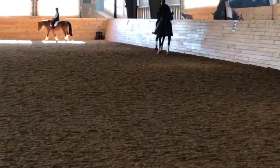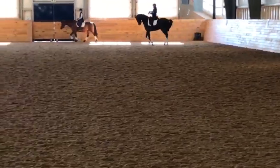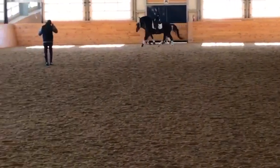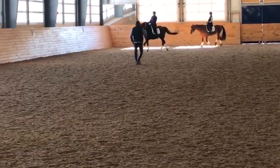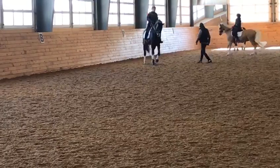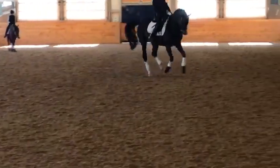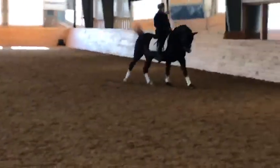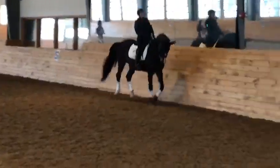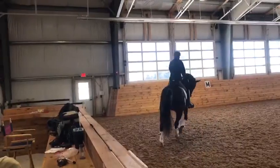Close your fingers on the right. Good girl. Yep. Make a little circle there to avoid the traffic. Come across your diagonal. Now don't look down and make a flying change to the right. Make a flying change to the left. Make a flying change to the right. Good girl. And prod him and let him stretch a little bit, okay?